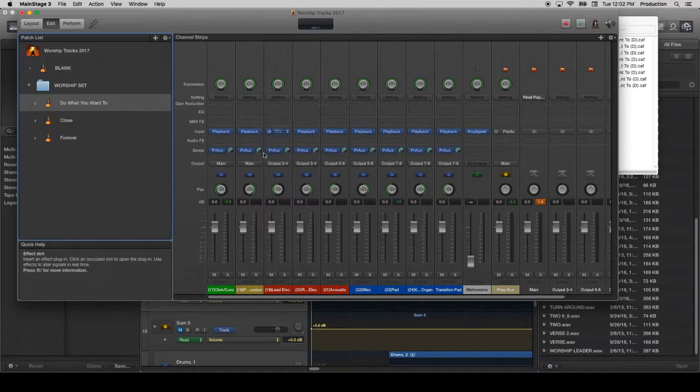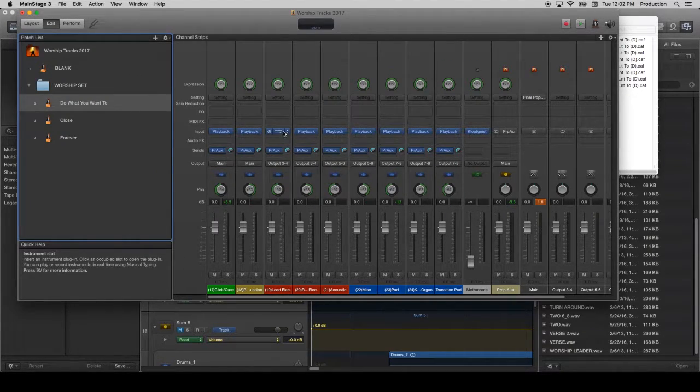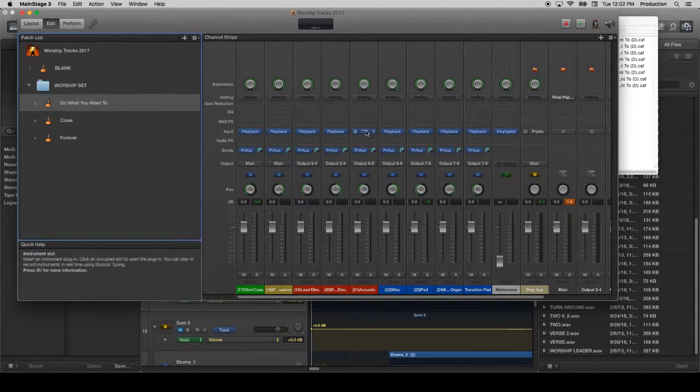Click it, do what you want to. Now I'm hitting Command W to close this, just to do it quickly. And make sure all the songs say do what you want to. There you go. Okay, so let's take a listen to it. I'll just click on it. It should start automatically. 2, intro, 2, 3, 4.